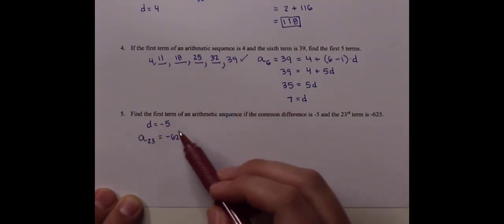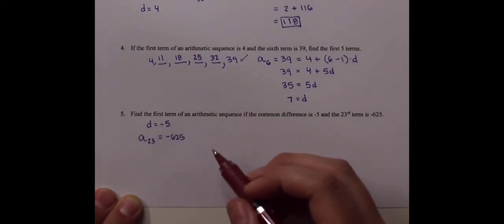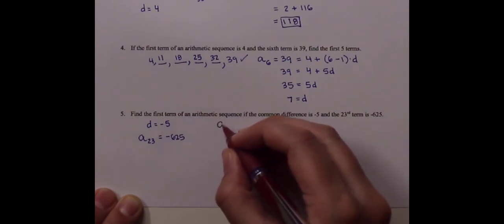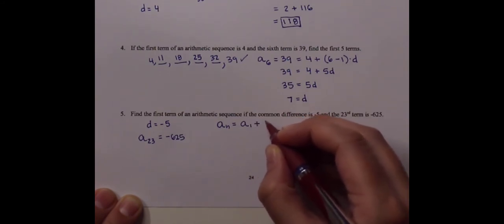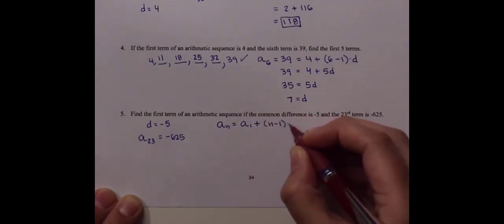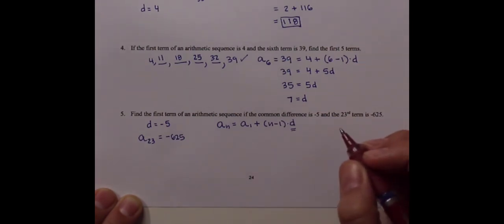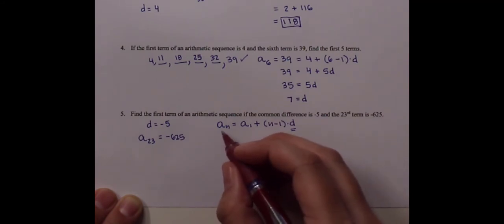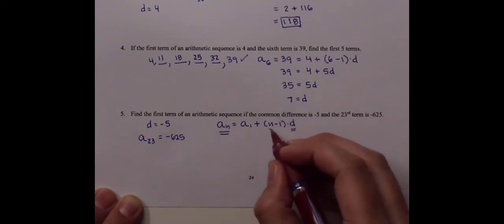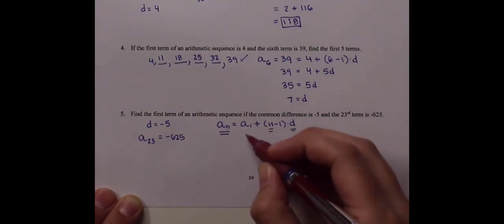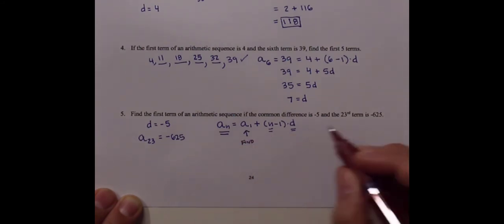The only way we can work with this little bit of given information is if we keep going back to our formula. So let me just rewrite the formula right here so that we can identify exactly what we know and what we don't know. Here's our formula for an arithmetic sequence. I'm going to underline what we know. We know d. d is -5. We also know what a sub n is if we use 23, so n is 23. That means we can find the first term because we know everything else in this formula.